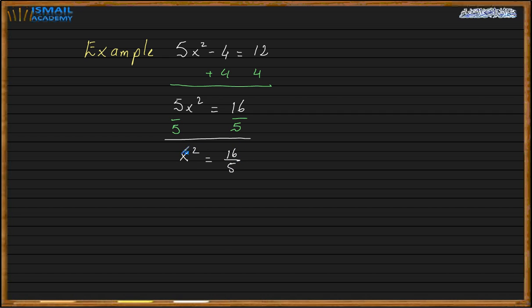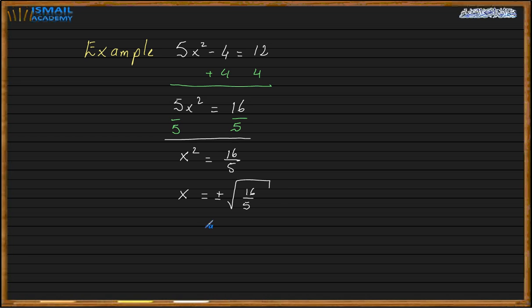You see, this is positive. Always look at the last statement. When you isolate x squared by itself and you have a number on the other side, see your final statement. Is it positive? That means, do I have a true statement? Yes. Then you can go further. If it's not true, then you have to stop and say there is no solution. So now this is positive, so what I do, I take the square root. So I will have plus or minus the square root of 16 over 5.